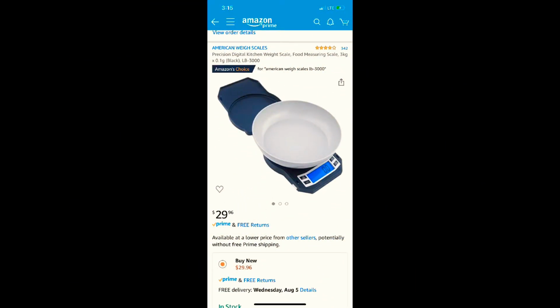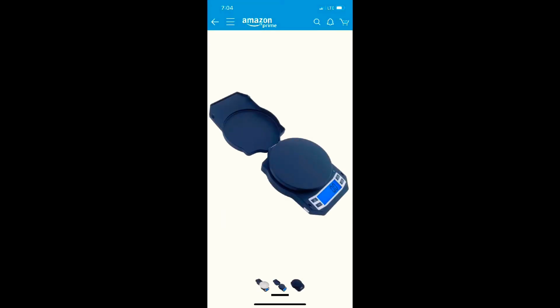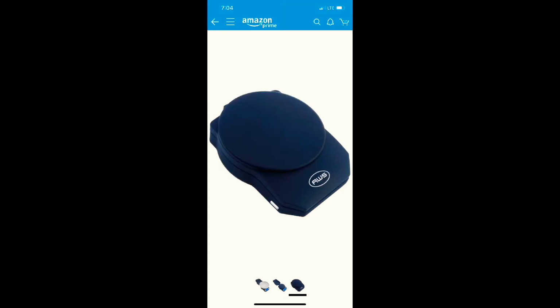Next, I have an American Weigh Scale. It's a digital weigh scale. It measures 7.3 inches by 5.5 inches by 1.5 inches, and it weighs 1.12 pounds. It retails for $29.96.